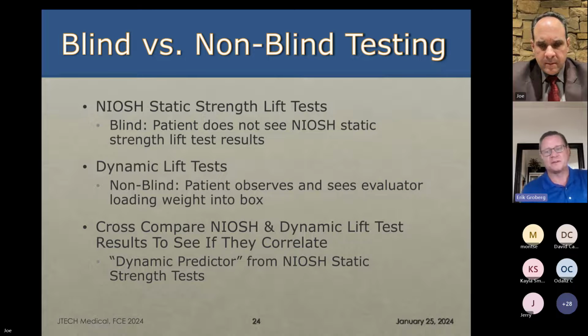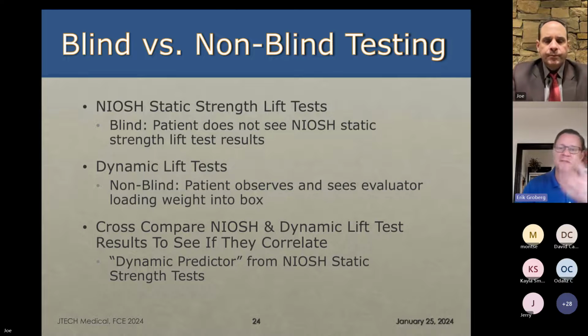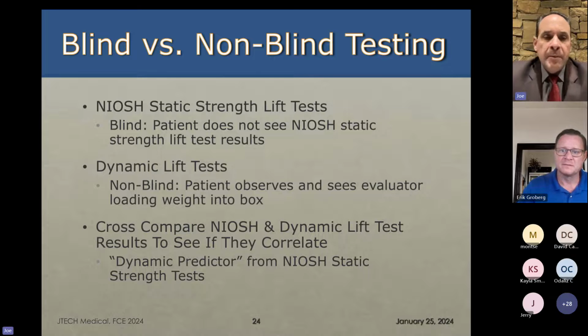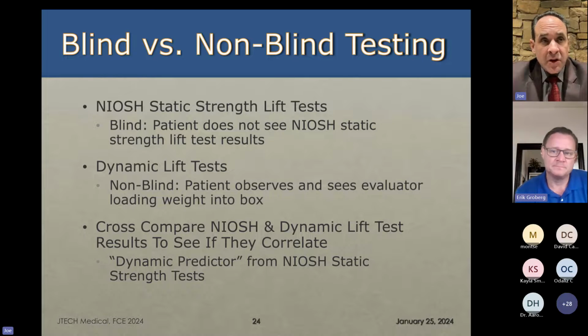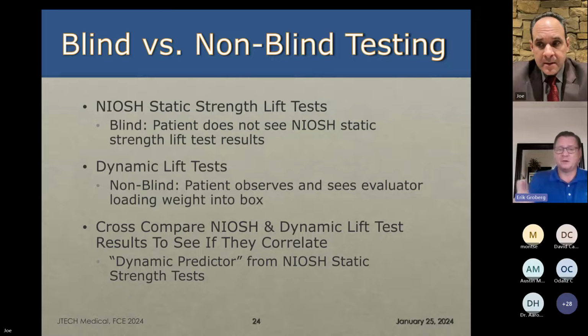If you see those numbers for the NIOSH lift that are just, I don't know, 200, 300% higher than what they say they can do dynamically, again, that's another use, and we'll get into that more in part 2 of the webinar series. But I'm also saying there's like a double blind component, because if you're starting with nothing and adding 10, they can count. But if you're actually starting at 30 or 40 and they have no idea what you're starting at, there's even weights you can purchase, right, that look like a 10-pound weight. Yes. And they're just like no weight.